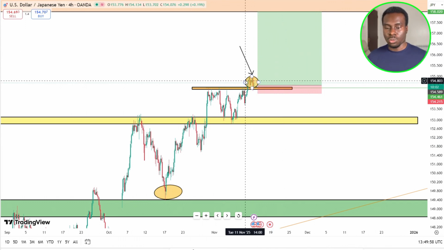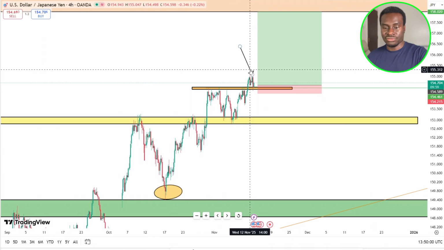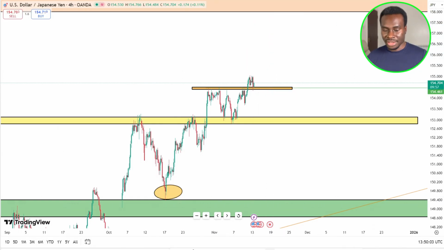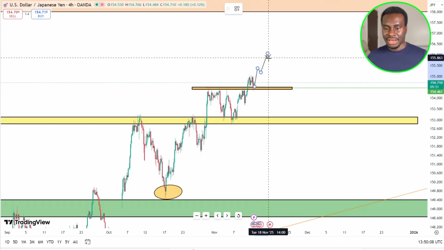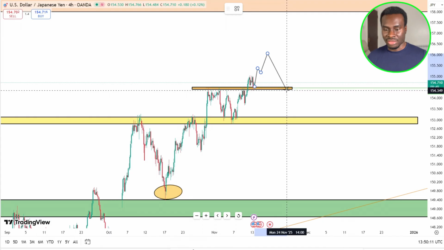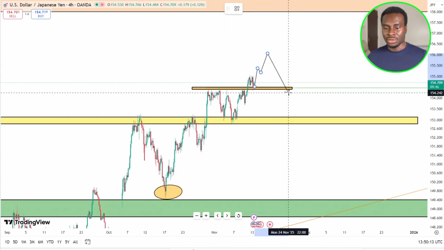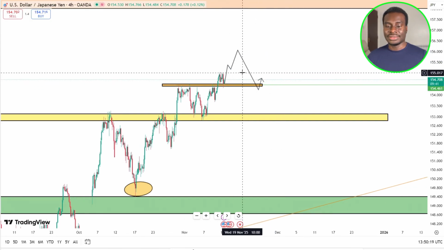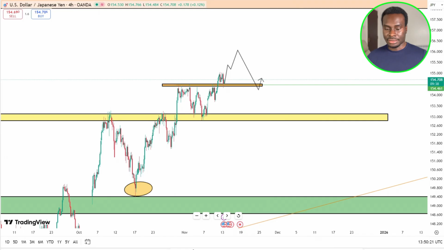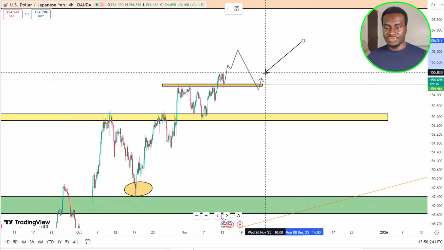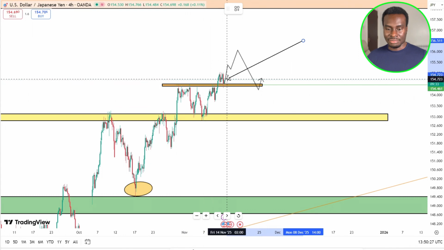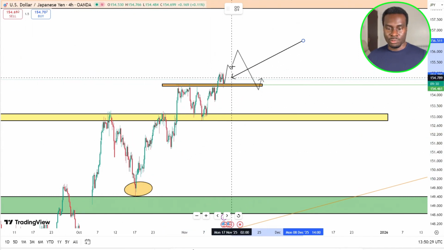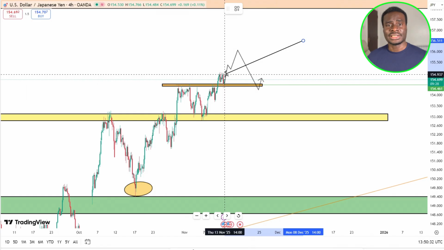So ideally, what I want for me to be able to take this kind of trade confidently, so I'll take this out. I'll need this market to still move up like so, and then start pulling back all the way here. So when it pulls back all the way here, this is where I'll be ready to jump in. Now I'll be more confident if the market does this, because it is going to resemble this in a way, more than just what it is currently. So that's how to see the market from a professional angle and trade the right way.